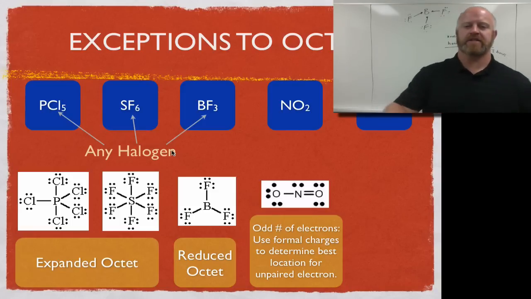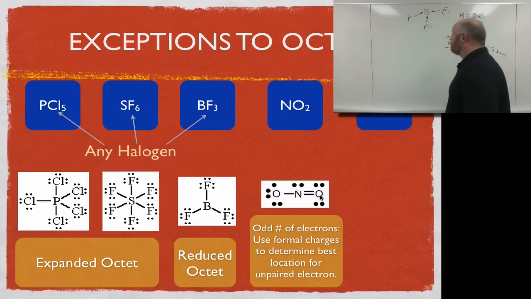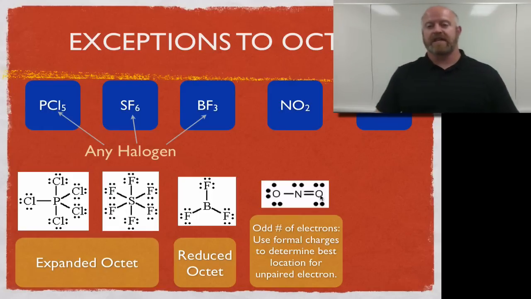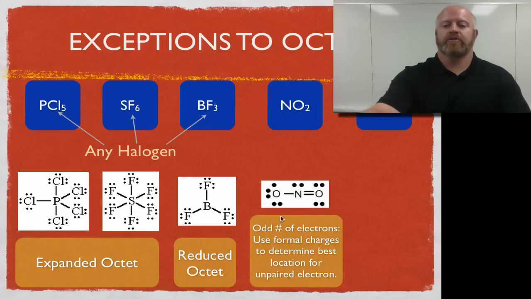We did it when we started talking about isomers and those kind of things, where we have an odd number of electrons. So for NO2, if you look, nitrogen has 5 valence electrons, oxygen and oxygen both have 6. So when you add them up, we get 17 valence electrons. With 17 valence electrons, one of those 3 atoms must have only 7 electrons around it. There's nothing we can do about it. It just doesn't have an even number. So in that case, use your formal charges to determine the best location for the unpaired electron, if you get a molecule that's similar to this.